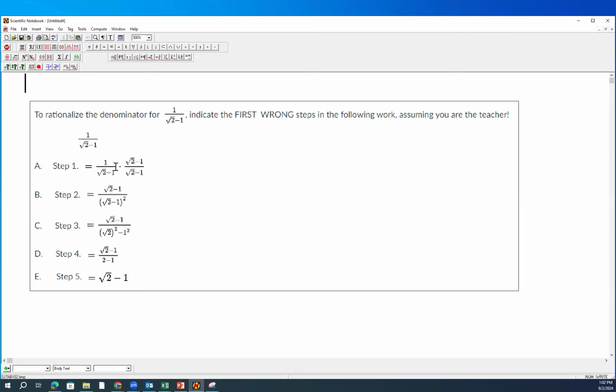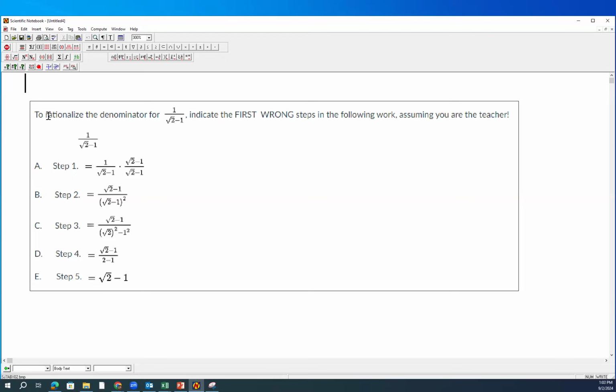Hello, have you seen a question like this? I know some of you might have, and some of you might not. This is a quiz question on one of the quizzes in the past week for some of you. And so I'd like to explain to you why a certain step is right, why a certain step is wrong, and how your teacher grades your work. Okay, so first of all, take a good look.